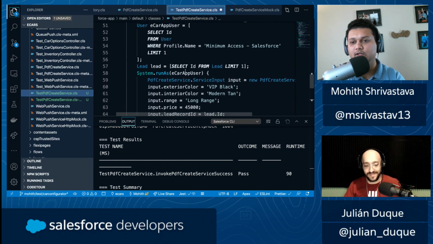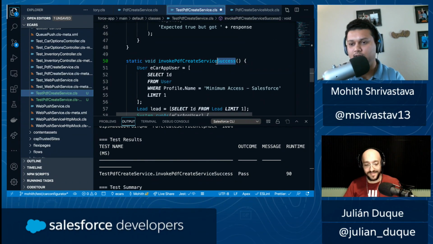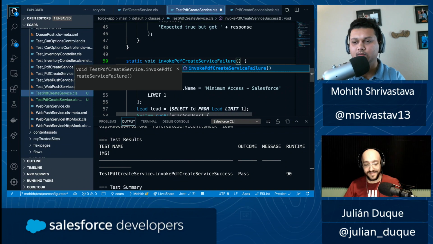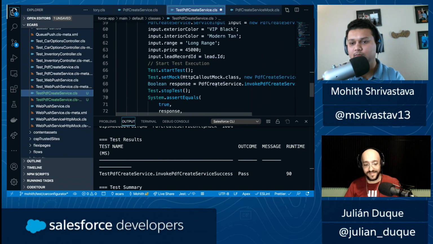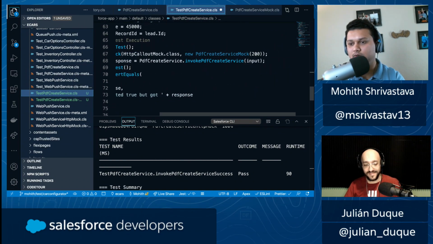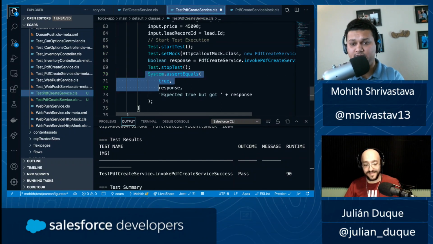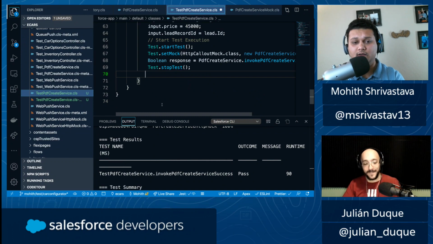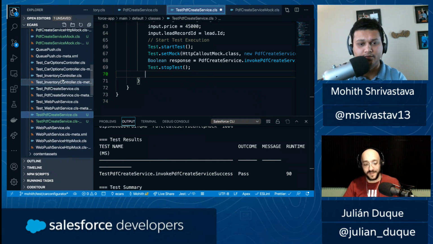Basically you copy that and call it failure. Everything is going to be the same, except that in this response you change the value to say 500, and the assertions are going to change. Let me quickly show if there is one already in the repo.